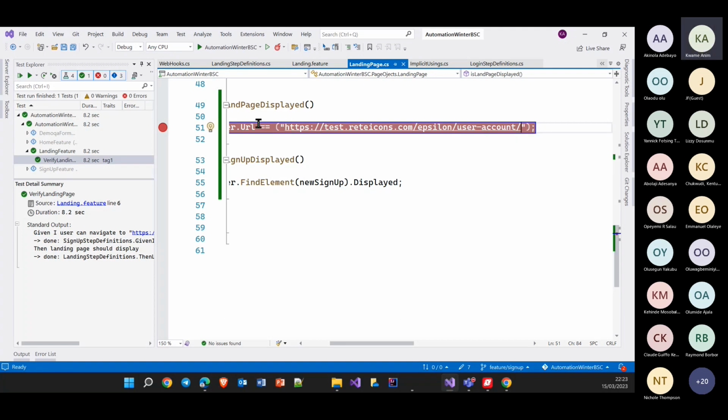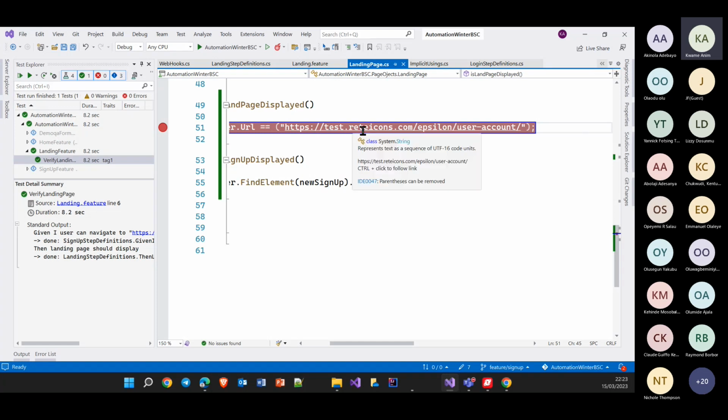If I've used driver contains URL, an expression here equals to, if I'd used maybe contains, it's likely it will work. So sometimes if you want to be on the safe side and not assert things very rigidly, you can use contains, so that if the URL has HTTP, it has tests, it has rate icons and things like that, you can use it.